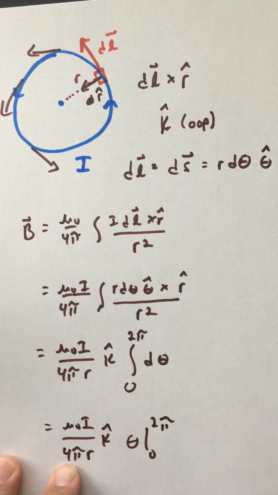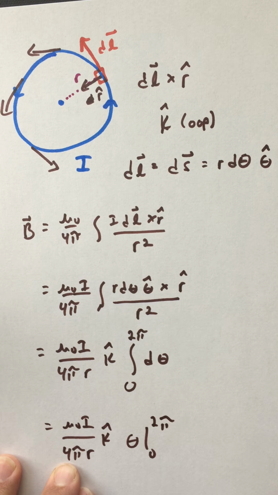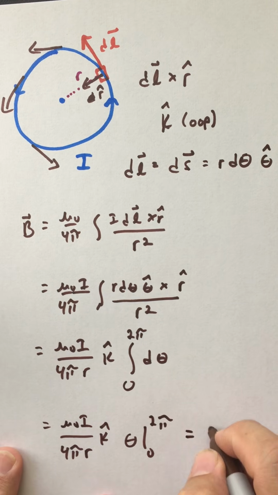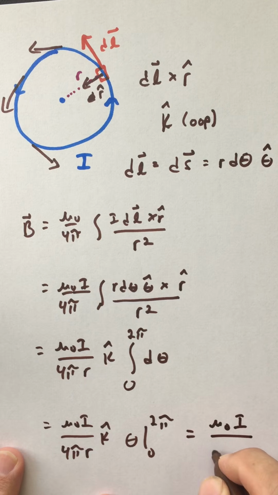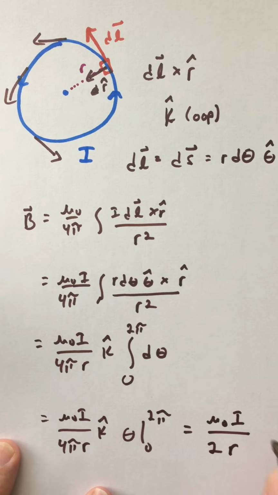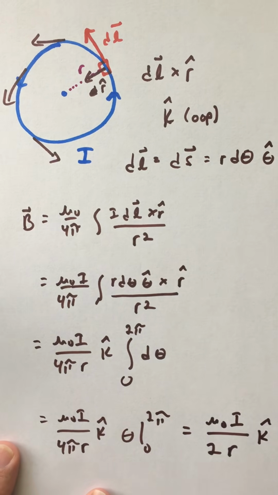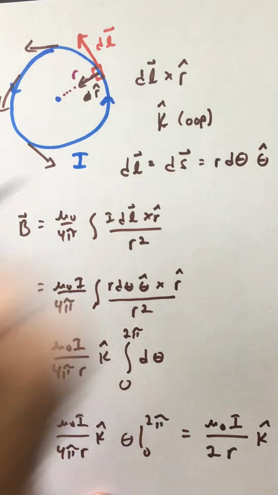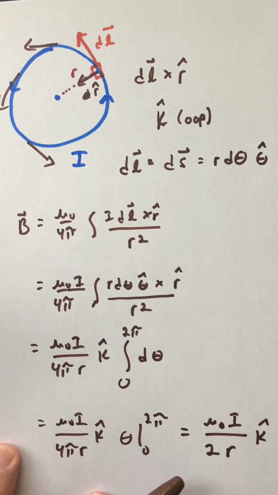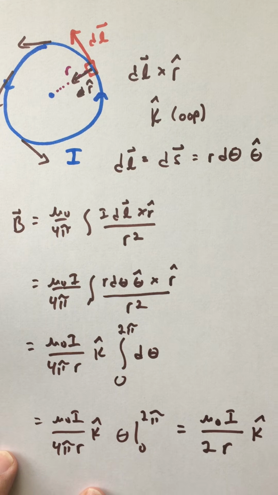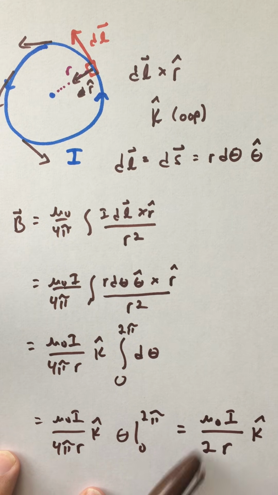This 2π is going to cancel with the 4π here, leaving you with a 1 over 2. And what you get out of this is that the magnetic field at the center is μ₀I over 2r, where r is the radius of the circle, and then k-hat. In this case, out of the page. You might be able to convince yourself that if the current was running the other way, it would be into the page. All right, so if you go to your formula sheet and look up the magnetic field at the center of a coil of wire, you get μ₀I over 2r, where r is the radius of the circle. So this is where that formula comes from.